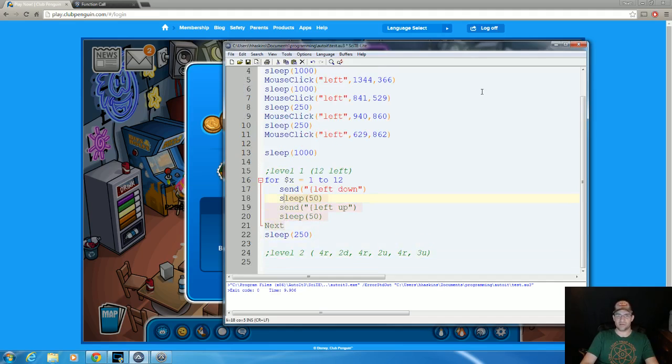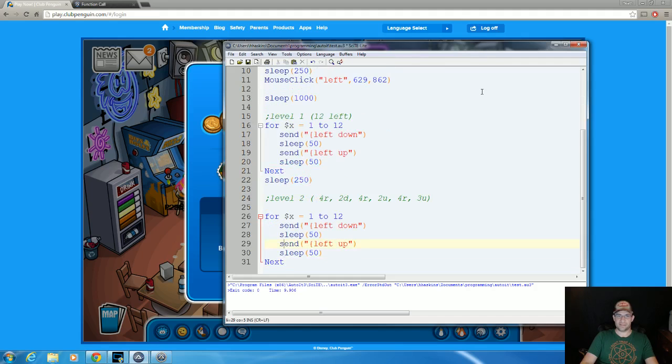And I'm just going to copy this whole thing. Copy, paste. We're going to switch this from 12 to 4. We're going to be going right, right.